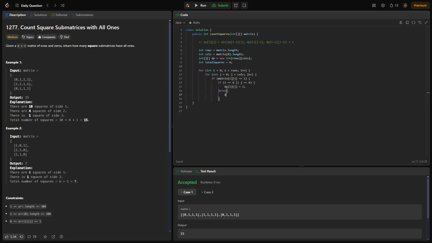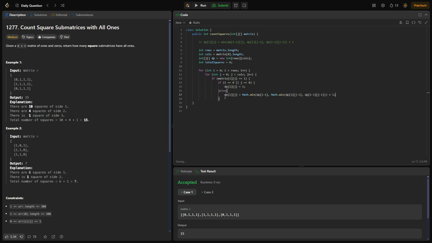So dp of i of j is going to be equal to the Math.min of dp of i minus 1 of j, and Math.min again, as we have 2 more values, dp of i of j minus 1 and dp of i minus 1 of j minus 1. And then we're going to add 1 to it as well.